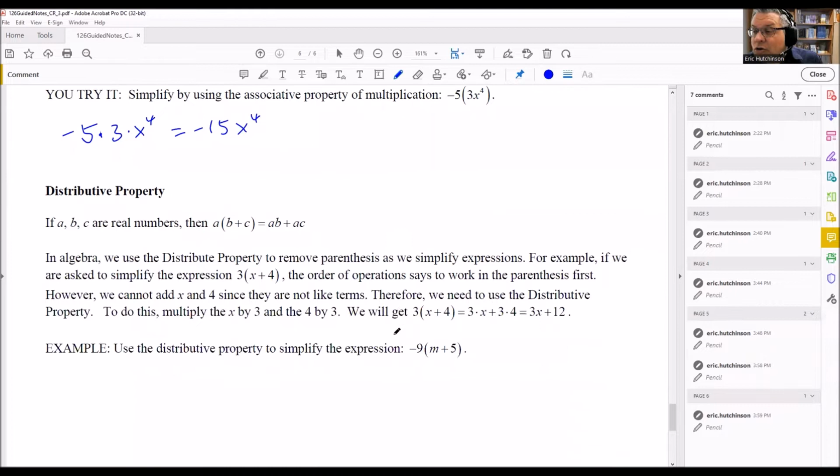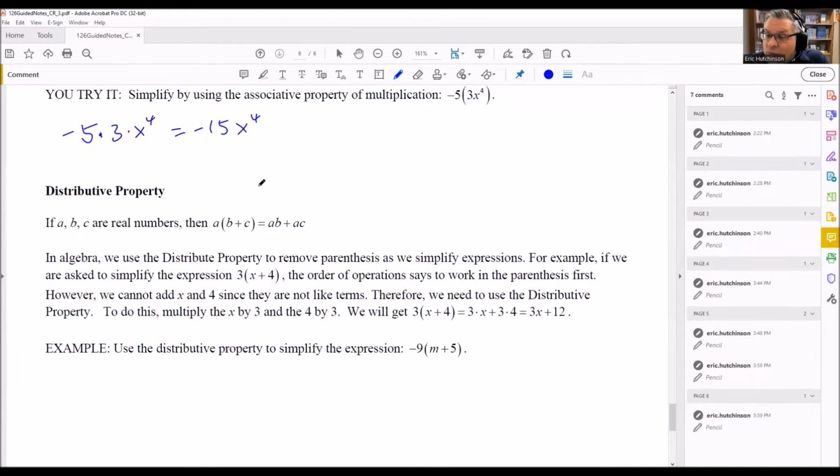Now, all this that we're doing, it's all multiplication. With the distributive property, you have a plus or a minus inside. That's the difference here. You're going to do a times b and then a times c. So if there's a plus or a minus inside the parentheses, then you're going to use the distributive property. But if you've got multiplication like we have here, you're not multiplying -5 by 3 and -5 by x to the fourth, because the operation inside the parentheses is multiplication. So you want to use the distributive property only if there's a plus or minus sign. Otherwise, you're just multiplying out.